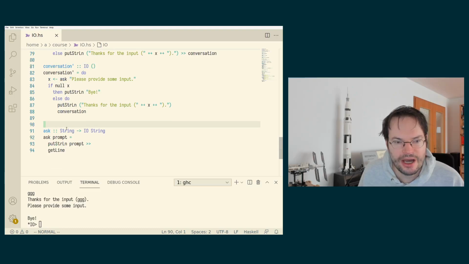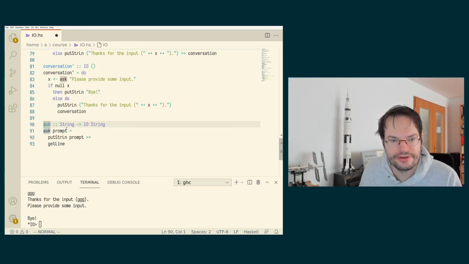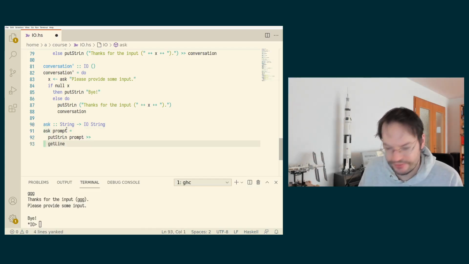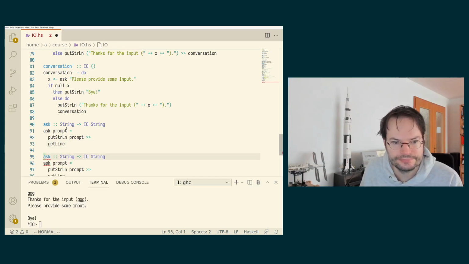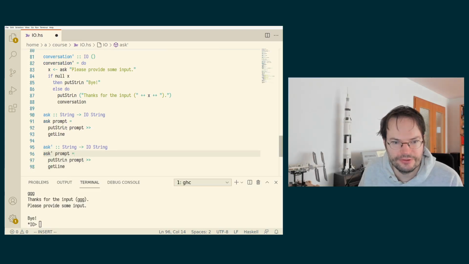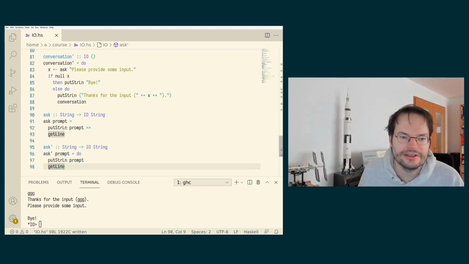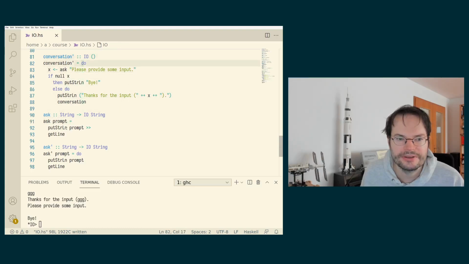And I can do this for all sorts of other things as well, right? I mean, I could rewrite the ask function to use do notation. And if I've already been careful in putting things onto different lines, that is actually a rather straightforward transformation always.